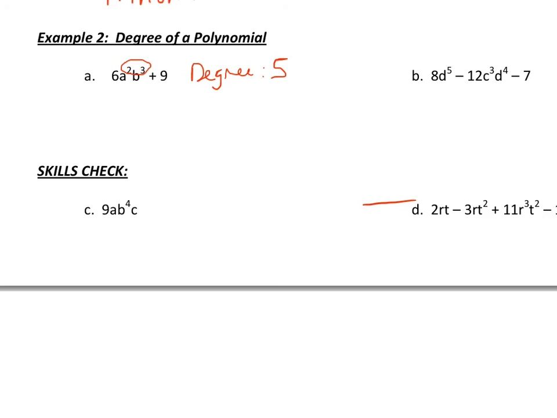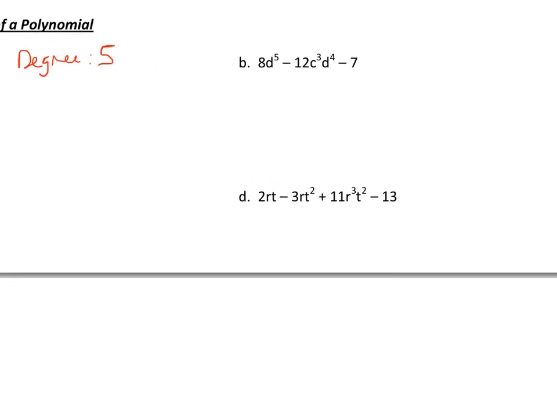So if we look at the next one, we have a degree of 5 right there. Those 2 together give you a degree of 7, and then this has a degree of 0 on the 7. There's no variable there, so it's degree 0. So we will take the monomial that has the highest degree, so the degree will be 7.